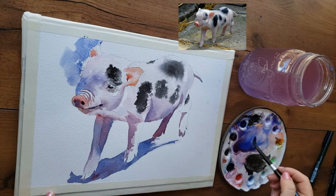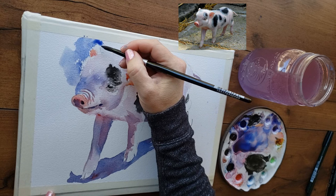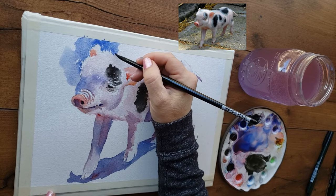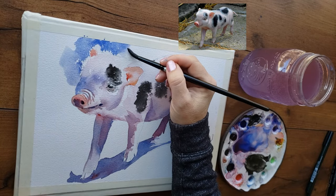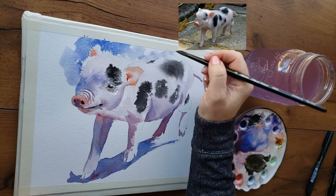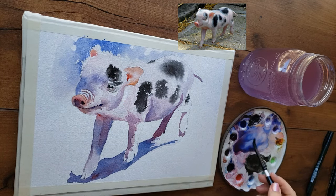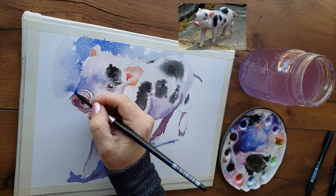Then, as we go down to the nostril area, which is a dark blue on the pig's nostril area, or cheek area, maybe, I'm going to let there be a medium abutting a medium. So, a different pairing, a medium abutting a medium, as opposed to a medium against a white, or a dark against a light. And then here, I'm doing light against light. And so I'm making a variety of pairings happen as we move around the animal. And that kind of attaches your animal into the painting.